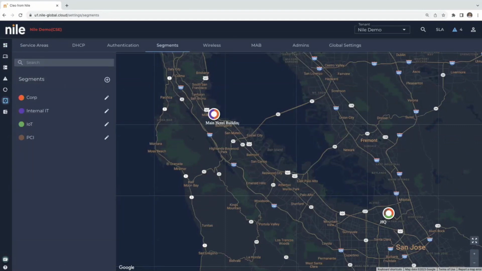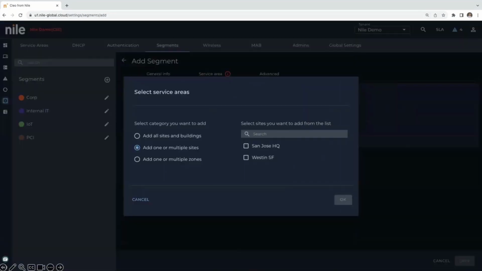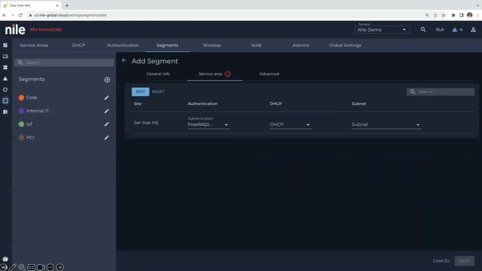Think of this as a VLAN in the traditional world, a subnet, or a security segment, in some different constructs. We'd come in here, go ahead and create the guest segment, name it, add it to a certain area. Which building do I want this deployed in based on the site that I'm deploying at? I can select multiple if I want. I can deploy it everywhere. Here, I might just be doing it at San Jose. Let's go ahead and click OK.